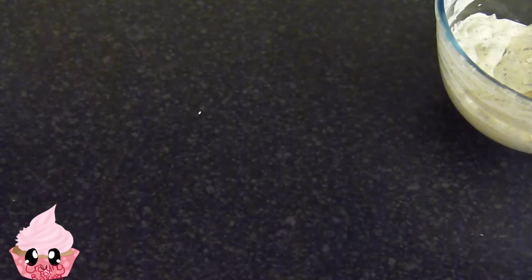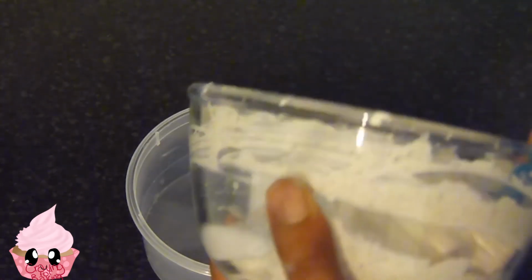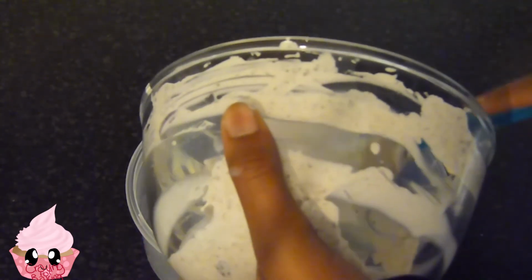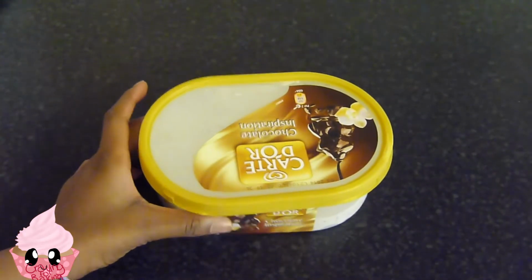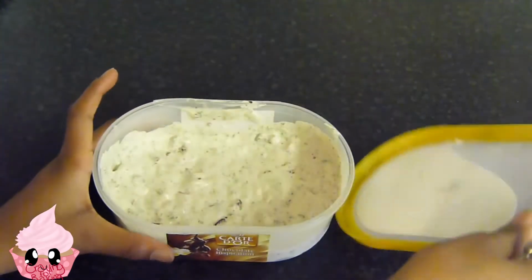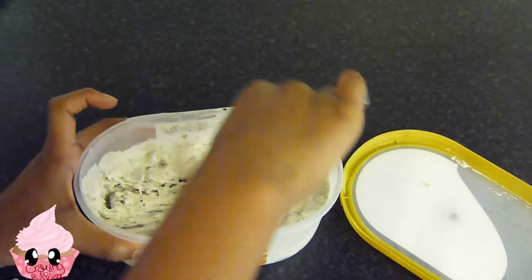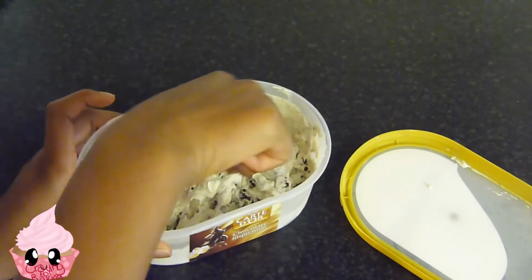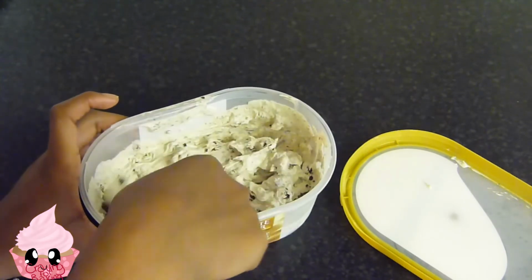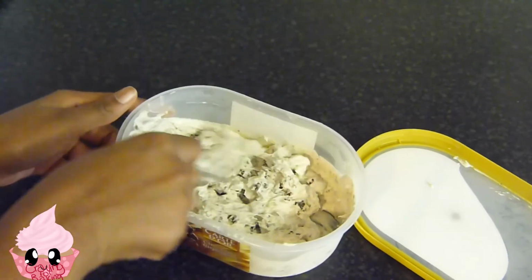Make sure it's sealable though, and you can even put this in these little lollipop molds, and you want to refrigerate it for at least an hour and a half or more, which gives you the best results. And in between, for the first hour, you want to go ahead and scrape it every 15 minutes just to make sure you get a light and airy ice cream.